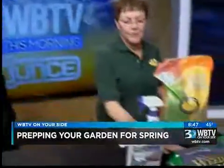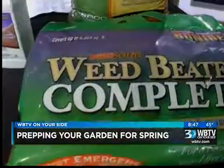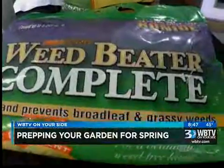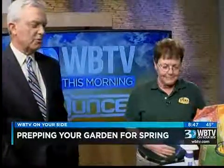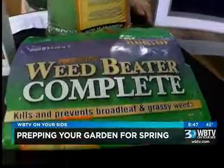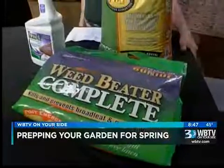If you do apply this, we usually recommend that you wait a little bit of time before you plant and overseed, because our pre-emergent weed killer is non-specific. It will prevent any seed from germinating. So you want to wait till probably no later than mid-April to put your fescue seed down. So do this right away. You could be doing this today even, right? Most people are most concerned about their weeds right now because they seem to be in enormous amounts because of the weather and the rain. What else have we got here then?